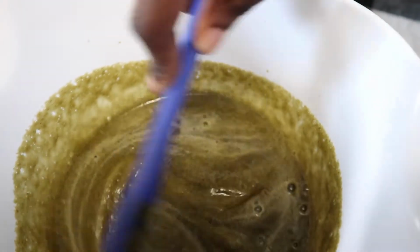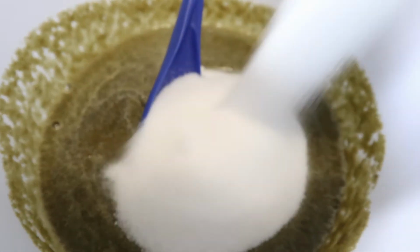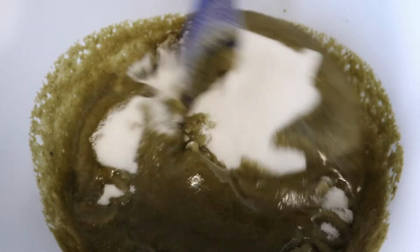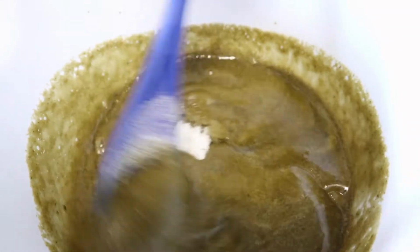But if it still feels a little bit watery, you can also add more sugar. All it is is sugar based, so all you need to do is add more sugar and just keep mixing it up until it feels more like a scrub. And once you've got the scrub base down, then you're going to mix it up into separate jars.